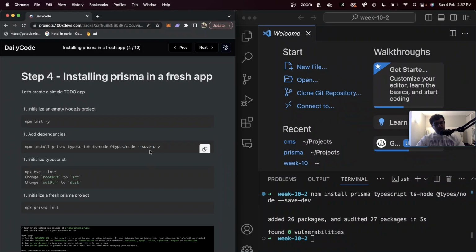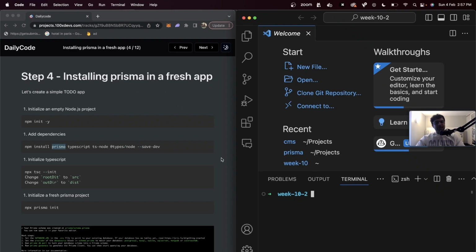So I put everything here, but you don't need TypeScript if you've already installed TypeScript globally. You don't need TS Node unless you're using TS Node, which we won't. And if you install TypeScript, you need TypeScript. Basically, you don't need all of it. Just Prisma would work as well. But for the sake of this tutorial, install everything. And then npx tsc --init to initialize your project.